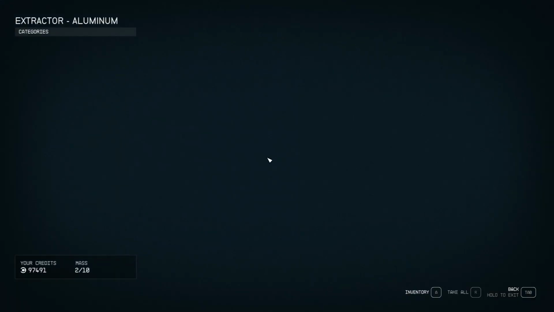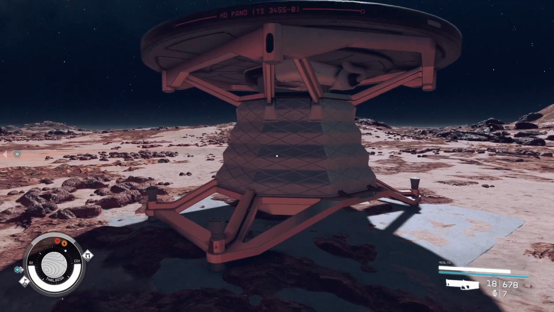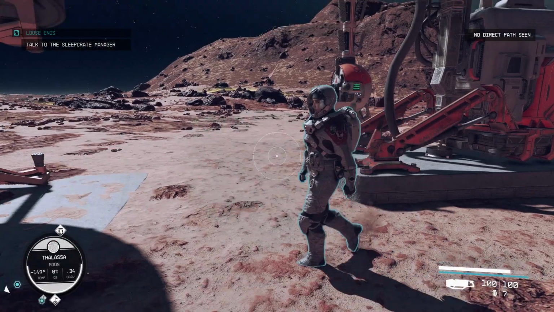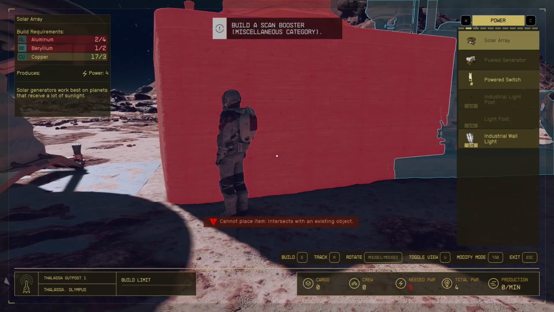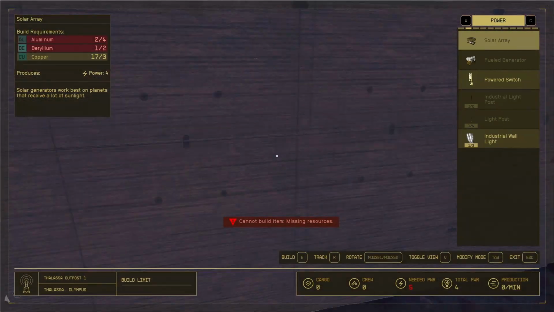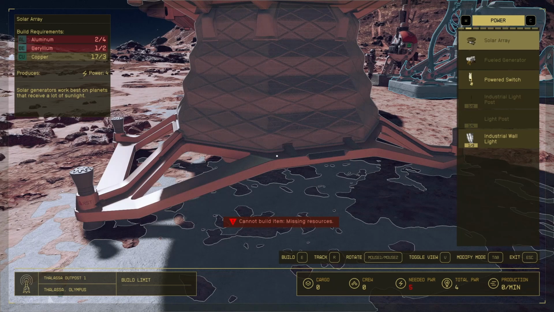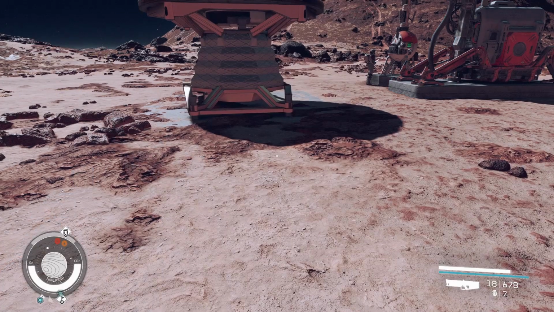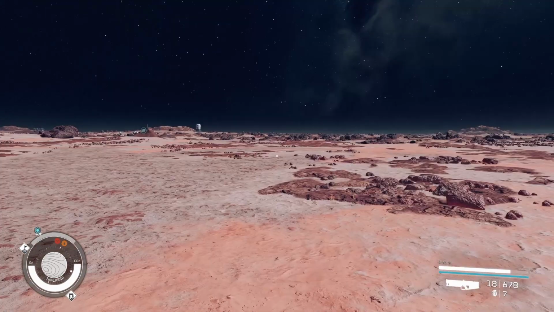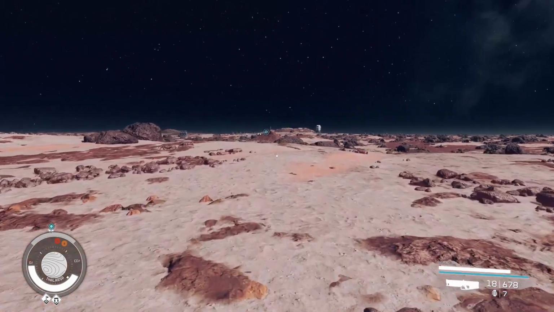R transfer. No. Extract aluminum. Back it up. This one. No. This one. Needed power 5. We got 4 power. Okay. So we definitely need another one. Okay. Beryllium and aluminum. Let's go for the ship and let's go back to Neon City.